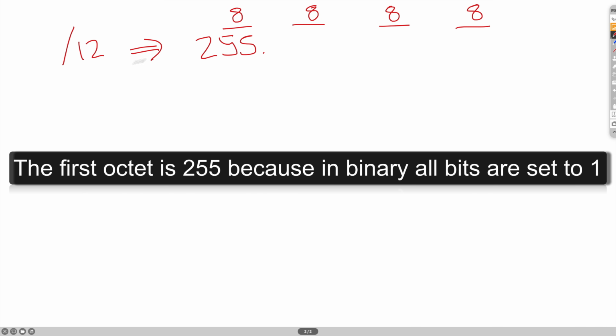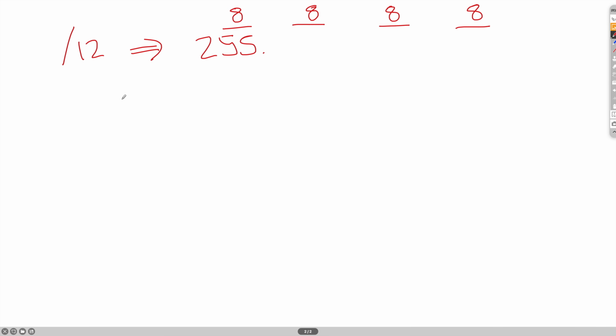So in /12, the first octet is 255. What about the second octet? Well, here, if you guys remember the handy dandy binary conversion chart, 1, 2, 4, 8, 16, 32, 64, 128. Let's see what 12 gives us.